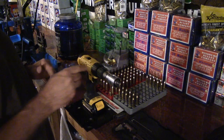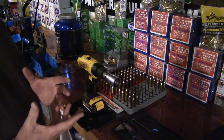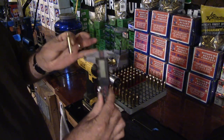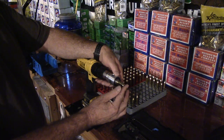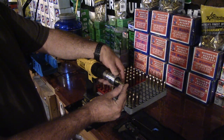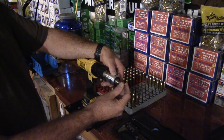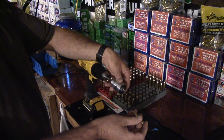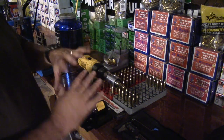We're going to sneak down like several thousandths at a time. Unlike a trimming lathe that has a micrometer adjustment, we don't have one — but numbers don't lie and we can gauge it back. Here's what you don't want to do: don't put the case in there, run it back, and let it go. If that tool head gets bumped too far back, you're going to shave 10 or 20 thousandths off. In your mind, treat it as one piece — you're not putting the case on and then the trimmer on separately.